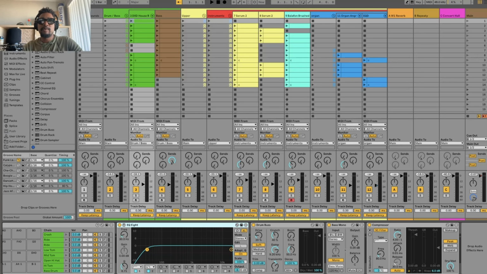Okay, so first up we have the drums. For EQing on the drums, I tend to use the default 30 hertz. I actually do the same on the bass. Most of my EQing for the bass and drums actually happens on the master channel. We'll get into that later. In the drums though, I tend to use a drum bus for saturation.